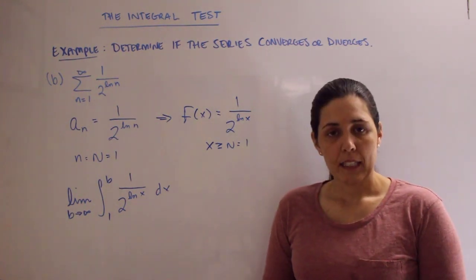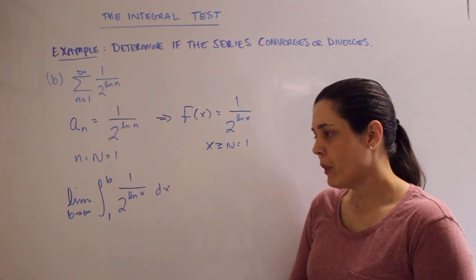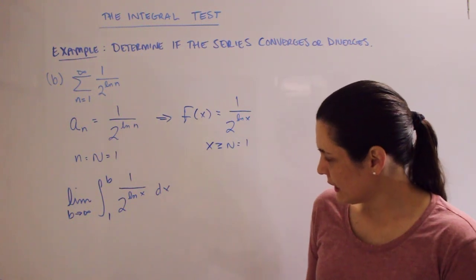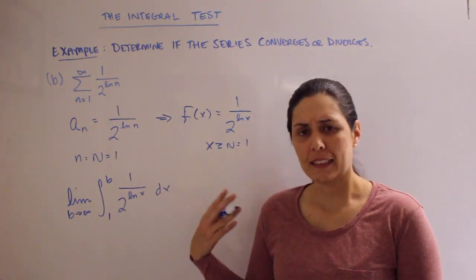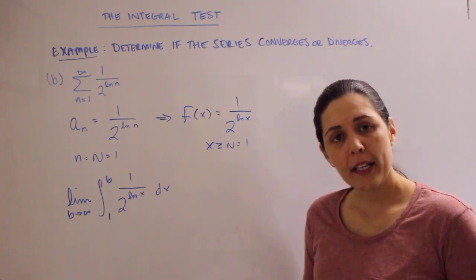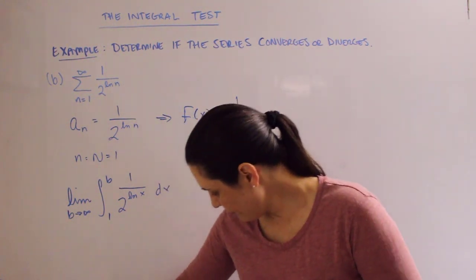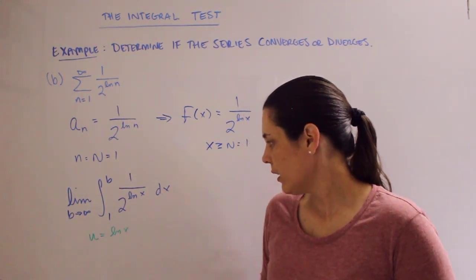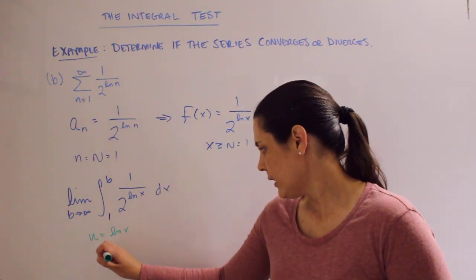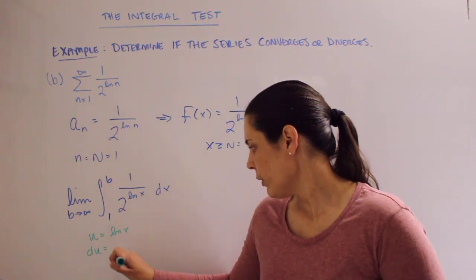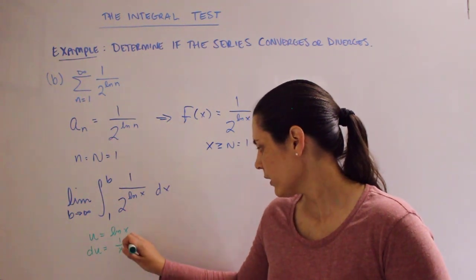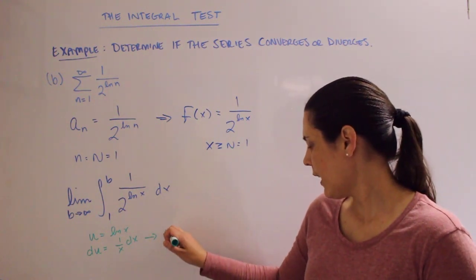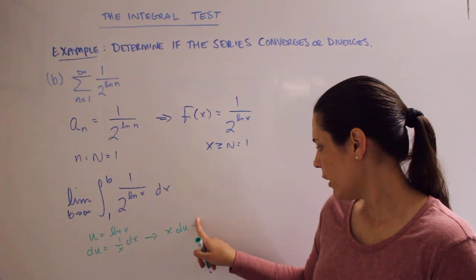Okay, so now this is an integration problem. How do I integrate something like this? This one's a little interesting because the exponent has x in it, but it also has natural log. So we're going to try u substitution. Let's see what happens. We're going to let ln x equal u. Then let's see what that tells us about du. The derivative du is just 1 over x dx. If I multiply both sides by x, I get x du equals dx.